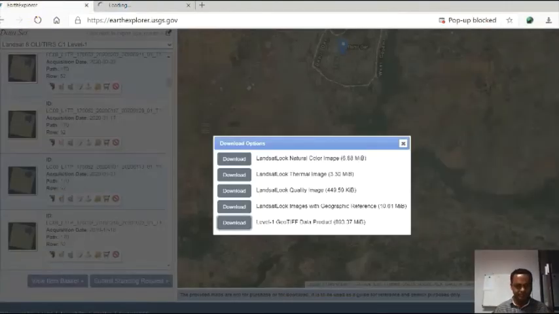But if you have a poor internet connection, it may need some time until it starts to download. So we need to be patient. Until it brings the download button, let's go for another satellite imagery.